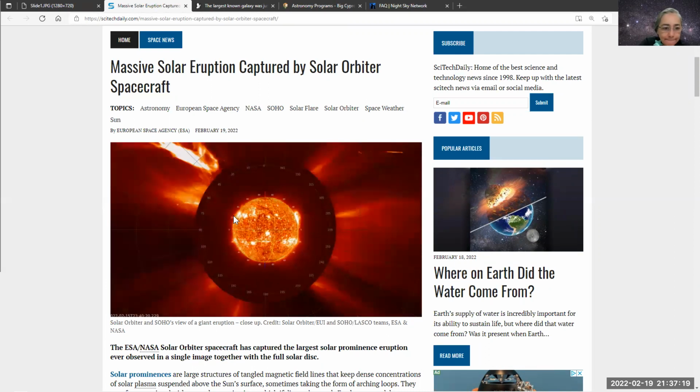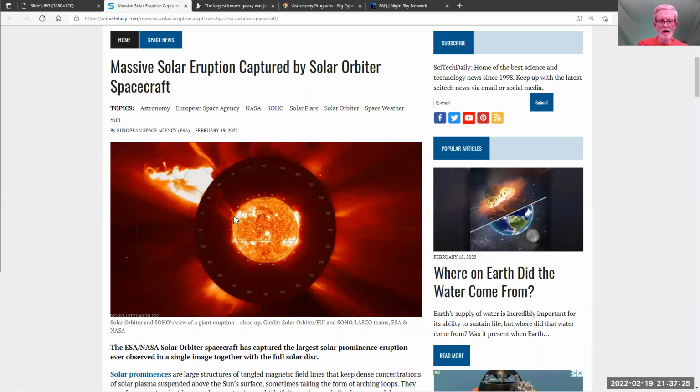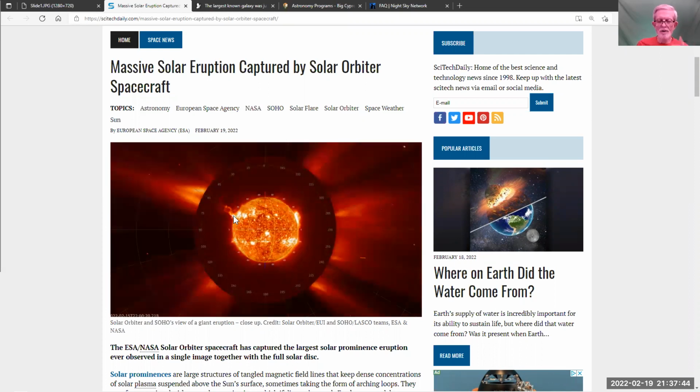Now, for those that don't understand solar prominences, from Earth orbit, and these probes are in Sun-Earth L1, so they're facing the sun, anytime it sees a coronal mass ejection towards the spacecraft or on the limb of the sun out towards the side, those are guaranteed not to hit the Earth.